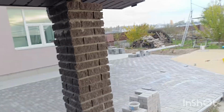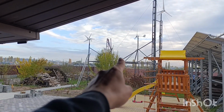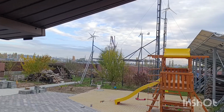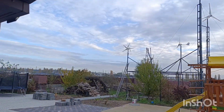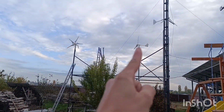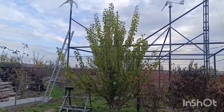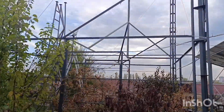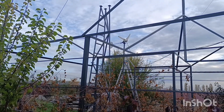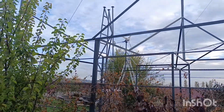What happens is that my self-made wind turbine, that one, I will be dismantling because the bigger blades have already arrived somewhere, today, tomorrow. They will be in the office, and I will have to think about how to adjust the new blades and hub there. Right now it's 1.65, exactly the same as on M3, but that one is going to get a 2.3 meter diameter, and that is my goal, to rework it and make it capture much more wind. But in that place, temporarily, we will set that wind turbine, the vertical Savonius, so let's do this. I'm going to assemble it for you today, right now.